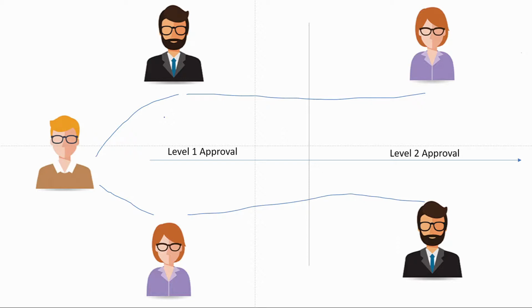But like I said, we want to be flexible here. We don't want to have the names or the user IDs of these people buried deep down in code. We want that to be fairly flexible so that if either of these people leave the organization, I can very quickly change their names in the approval tables that we will be maintaining. So let's go ahead and do that.